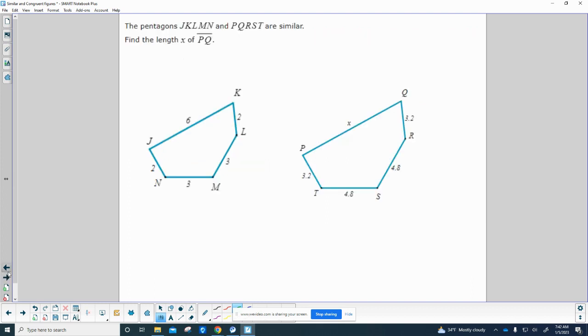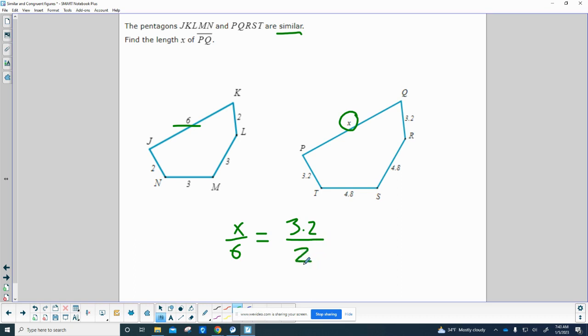Okay, how about if I have pentagons instead? I can do the same thing. As long as I know that they're similar, I know that they're proportional. So in this case, I'm looking for x. So if I put the letter x, now x corresponds to 6. So I'll make a ratio between x and 6. Now let's look at a couple of other sides. Just pick one. Let's go ahead and pick this one right here, 3.2 on there, and then divided by 2.